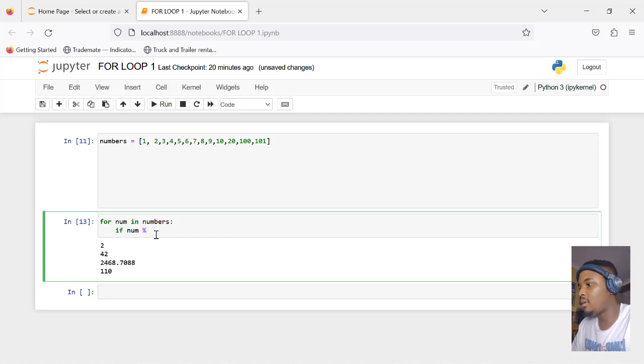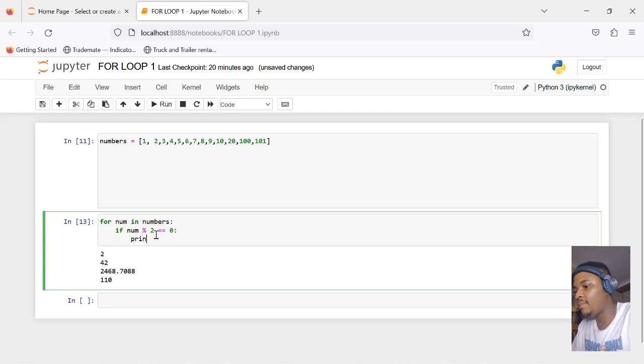modulo, now I'll explain what modulo is in a second, equals 0, then print num, right? So I've said for all these numbers, when you visit them, check first before you do any printing. So there's something in between the for loop and the print. I've got an if statement I first want to check. Now remember, an if statement will only run if it's true, right?